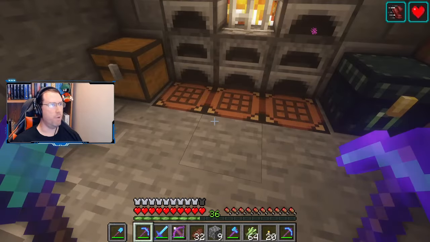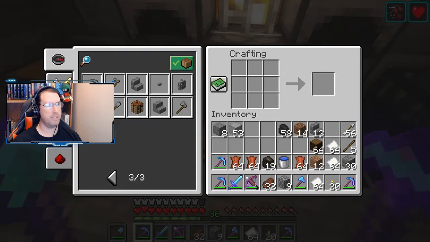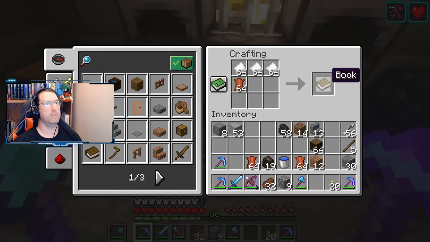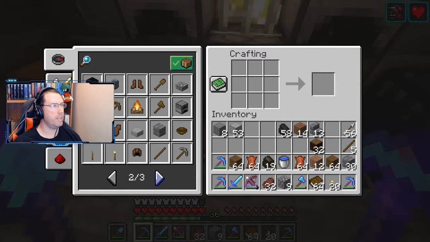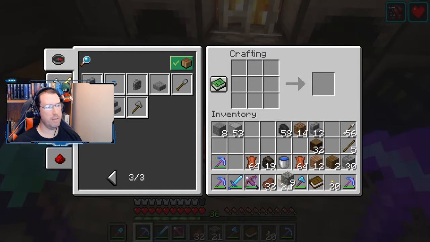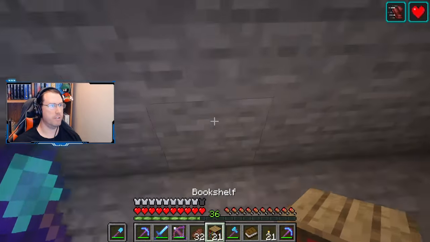All right, step 1. Make all the paper. That seems reasonable. And now let's make all the books. Okay. And now just do that. And now let's make all the bookshelves. Is that enough? I don't know. I don't think so. But we'll start with it and see how it goes. All right.